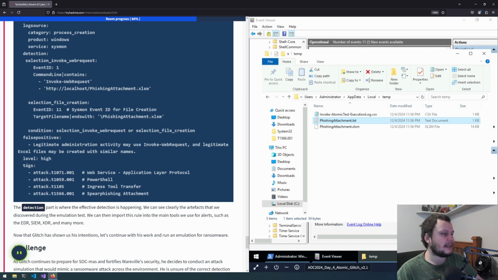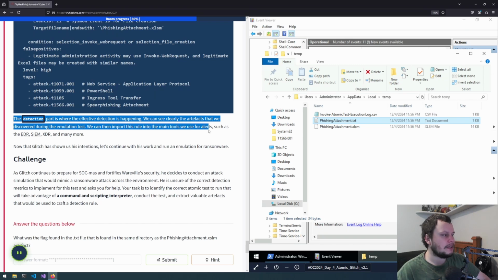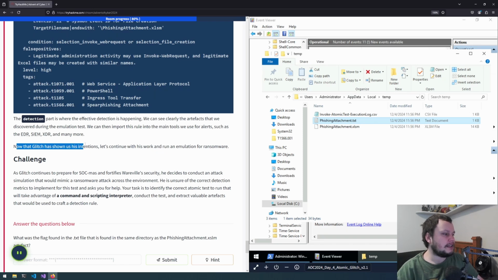names. So they've also added tags for MITRE ATT&CK, and they've added tags for how this event can map to MITRE ATT&CK. So web service, application layer protocol, PowerShell, ingress tool transfer, and spearphishing attachment. The detection part is where the effective detection is happening. We can see clearly the artifacts that we discovered during the emulation test. We can then import this rule into the main tools we use for alerts, such as the EDR, SIEM, XDR, and many more.